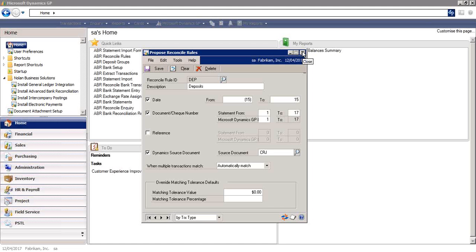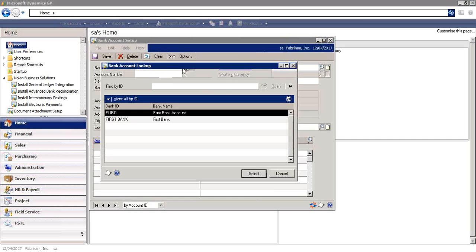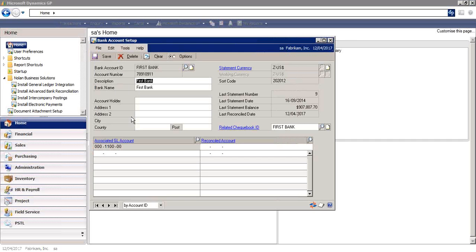So these are my rules, and I want these rules to run in advance of any other rules on the system. So I'm going to go into my bank account. This is on the ABR account, and this is where we link our Dynamics bank account to our ABR account. Within here, I'm going to go to my options, and I've got reconcile rules up here.